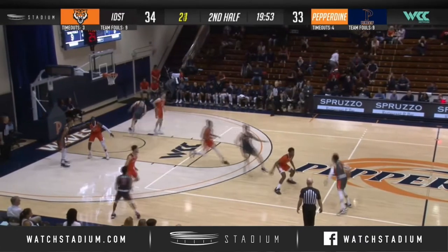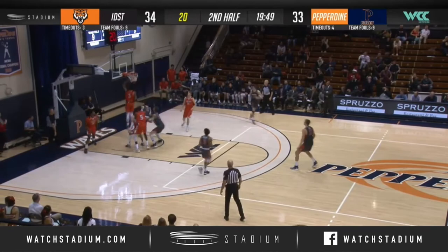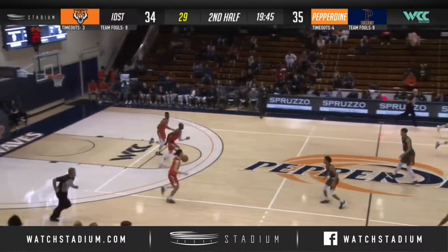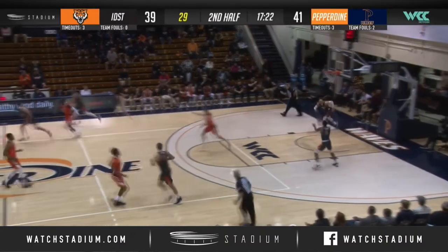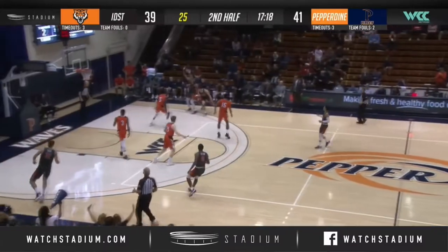Wave cast on the WCC network. We'll start the second half. Kobe Ross dribbles down the lane — stops and lays it in. Kobe Ross off the dribble, and the Waves get the lead back, second in the West Coast Conference. Ross with the steal as Mekker throws it away — 12 turnovers for Idaho State.